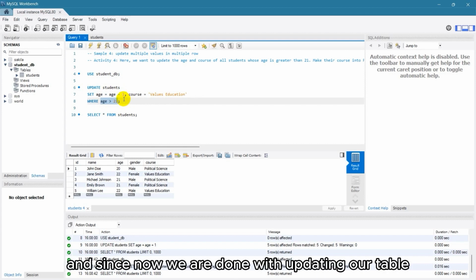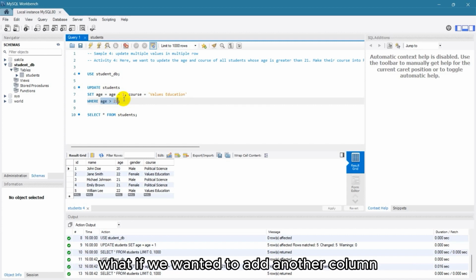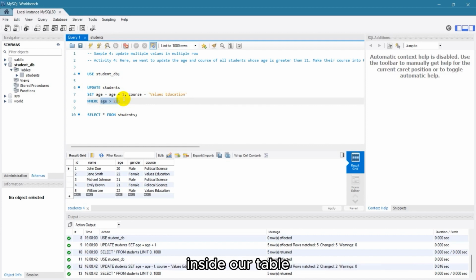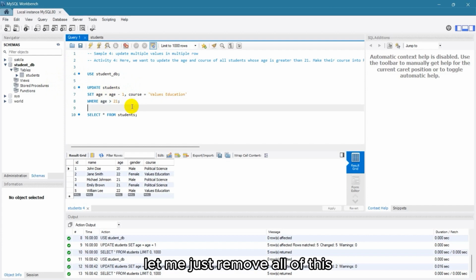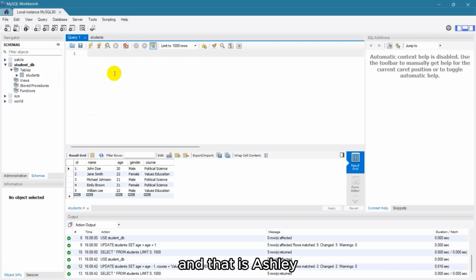And since now we are done with updating our table, what if we wanted to add another column inside our table? What should we do? Of course, we do have an SQL statement for that, and that is, let me just remove all of this, and that is actually alter table. There you have it.